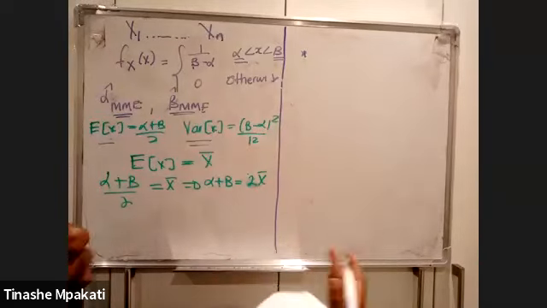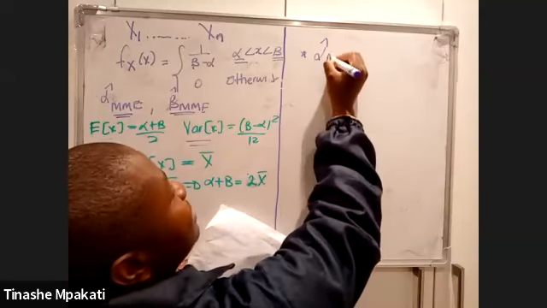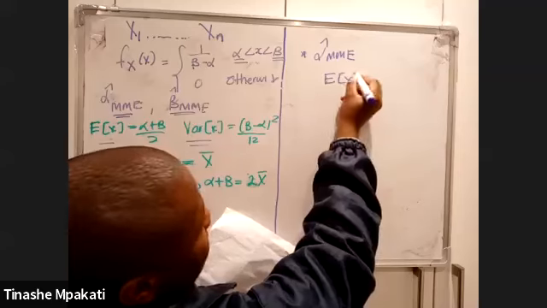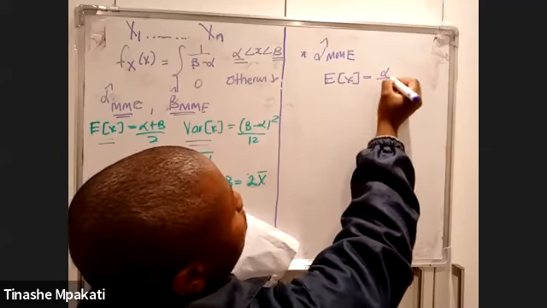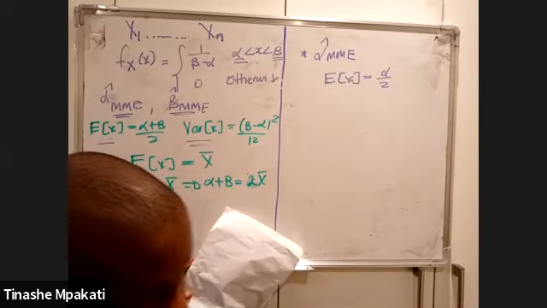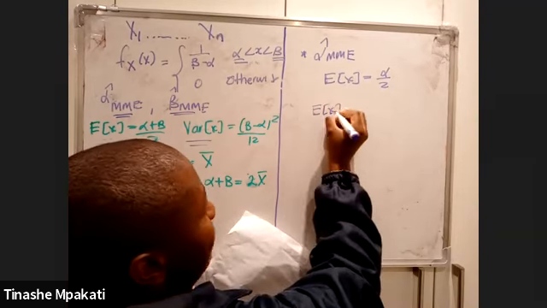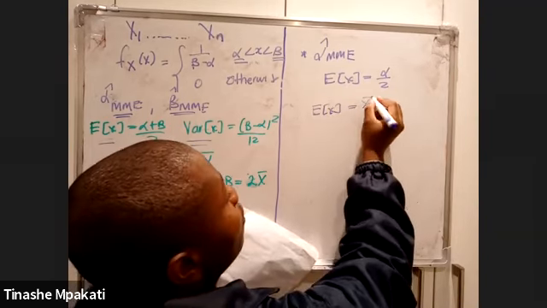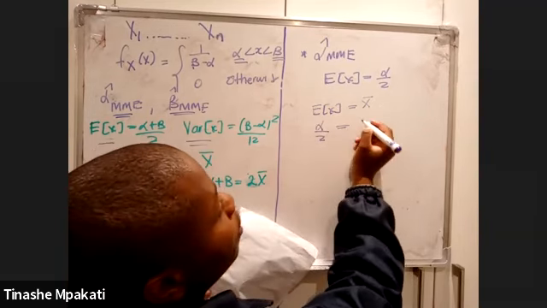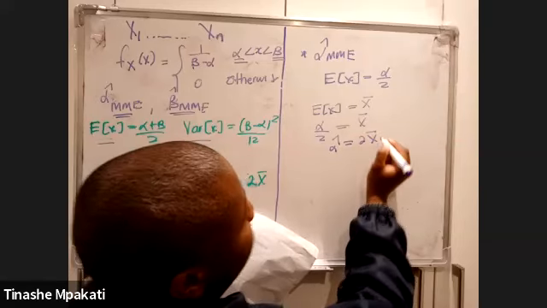I just want to show you an alternative to this question here, which could have simply been: estimate alpha here. Assuming we are given that the expectation is equal to alpha over 2, to find your method of moments estimate, all you have to do is consider this equation, like I mentioned, your theoretical mean equal to your observed mean. So you would have alpha over 2 being equal to x bar, and thus your estimate will just be equal to 2x bar.